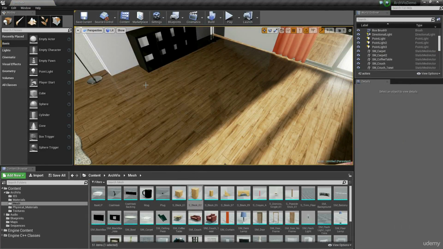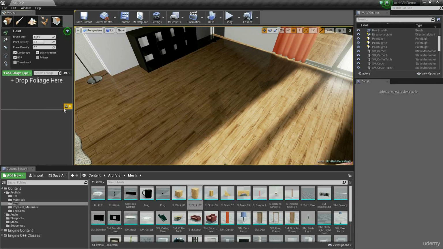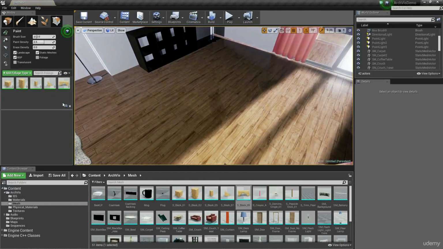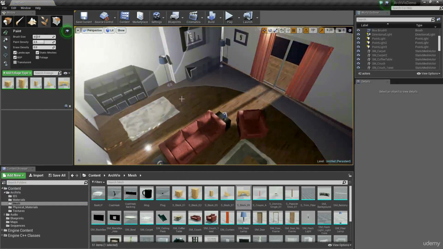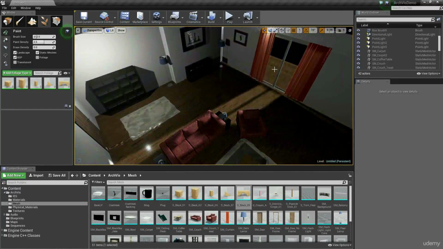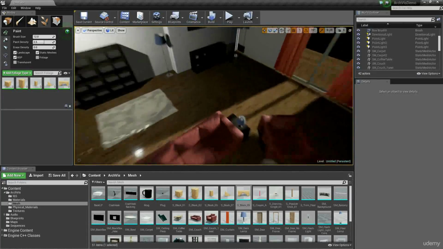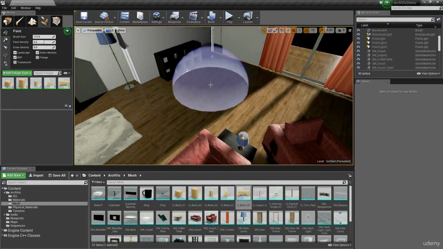Instead, what I'm going to do is I'm going to use the foliage tool. So see this tool up here? If I click on that and I drag these blocks into the foliage tool, what I actually have the ability to do now is, if I zoom out, you can see that the entire world I have a massive circular cursor around it. I'm going to use the square brackets on my keyboard to shrink this down a bit. And you'll see that I'm now greeted with a nice little brush size about this big.